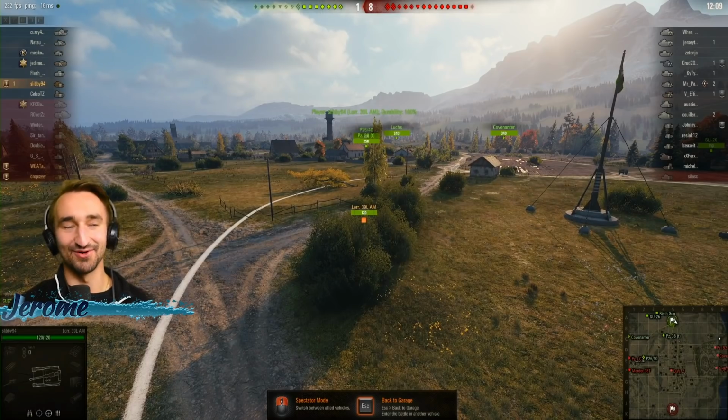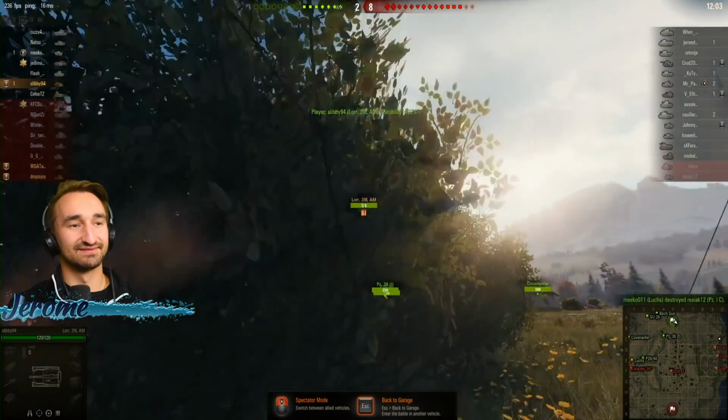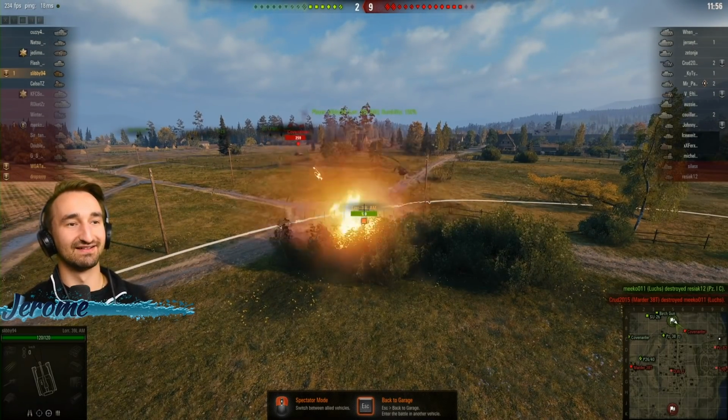Steve, getting that ambush. I love it. Oh, there went. I can't see anyone right now. The problem is my tank needs people to spot for them. What is this man doing? He's to the insane left. To the left, 259 HP.